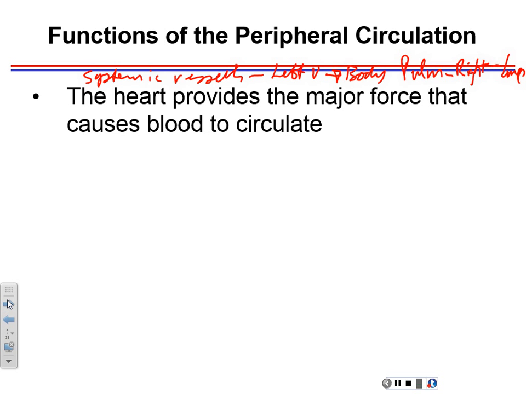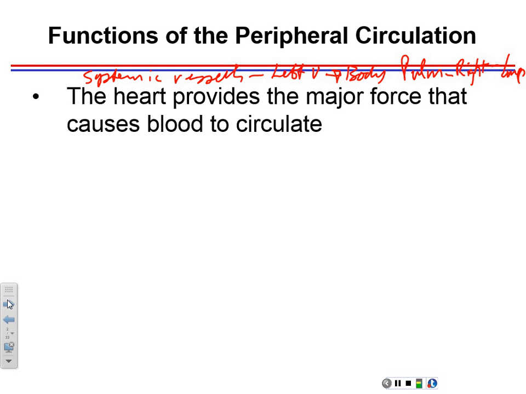What does that say? Left. Oh yeah, left ventricle. So through the aorta, going to the rest of the body, the blood leaves the heart through the aorta on the left side. So that's left ventricle, sorry. And then it goes to all the body parts, comes back through the right side, through the superior and inferior vena cava, right? And then the pulmonary vessels leave the heart via the right side, through the pulmonary trunk, which then becomes the pulmonary artery, and then comes back to the left side. So all that is what makes the peripheral circulation.